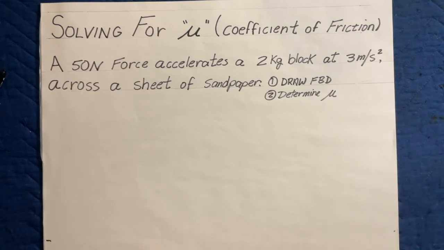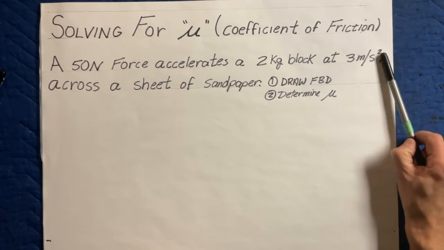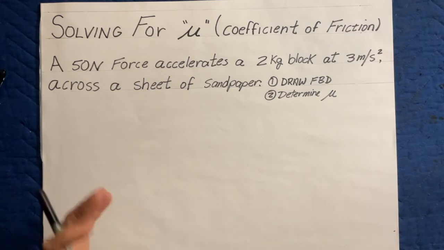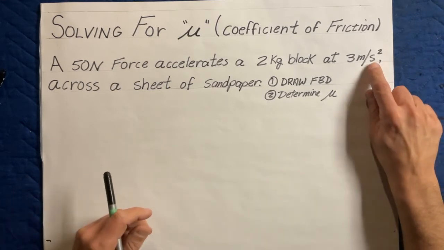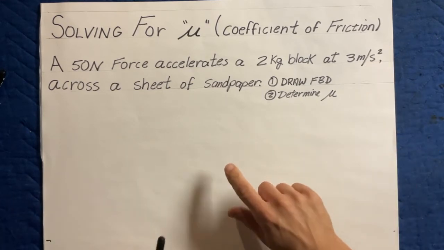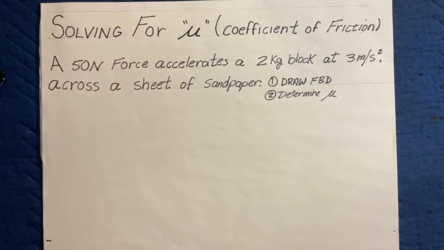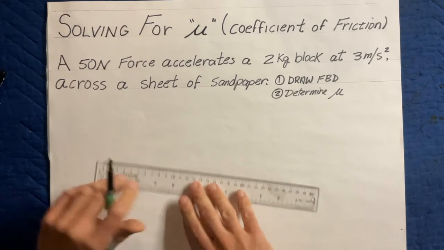We're going to work backwards on this, and I'm going to start you off with the acceleration rate and have you work to figure out what is the frictional force that causes this to happen, and then we'll use the friction equation to calculate the actual roughness of the surface, the coefficient of friction. Let's just lay this one out.